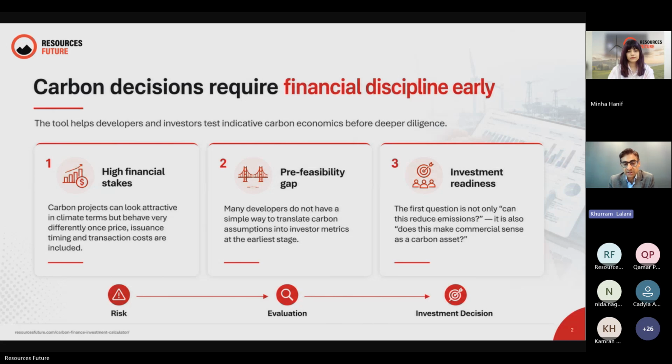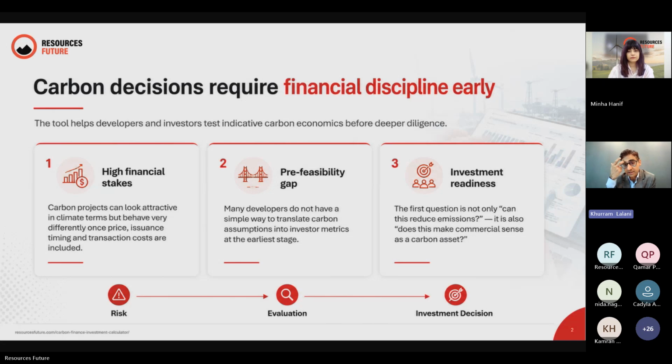Second, this is great for pre-feasibility analysis. What we are going to show you, the tool essentially helps where it is needed the most, which is typically at a pre-feasibility gap. Once you have identified the numbers make sense, you can essentially take the project to a more mature level, feasibility, and obviously post-feasibility execution, and so on and so forth. But this is the point where you need the clarity the most, and hence this tool comes really handy.